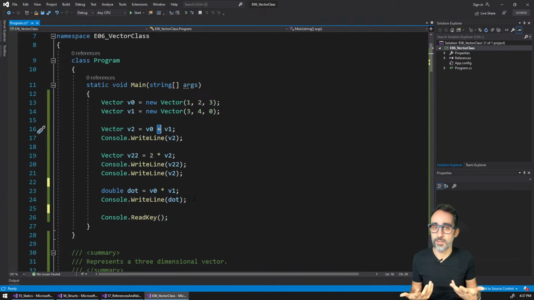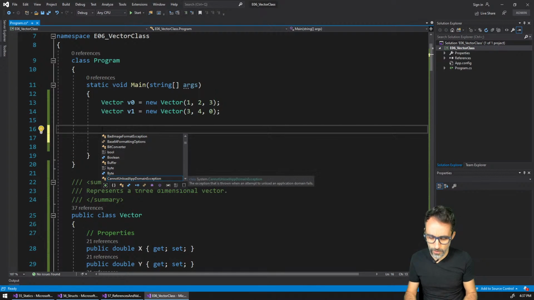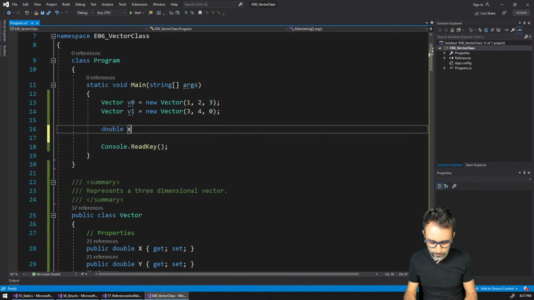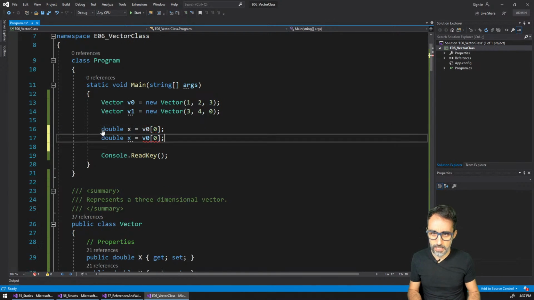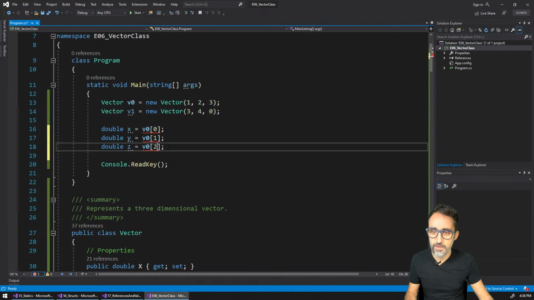There is another tool that we can add to our classes, which is the fact that we may want to be able to retrieve data from that class by, instead of referring to the name of the property, referring to some of the properties by using square bracket notation and an index number, just like we do for lists and for arrays. So I may want to get the x property of v0 by saying I want to take v0[0], and I want to do the y property, v0[1], and the z property v0[2].